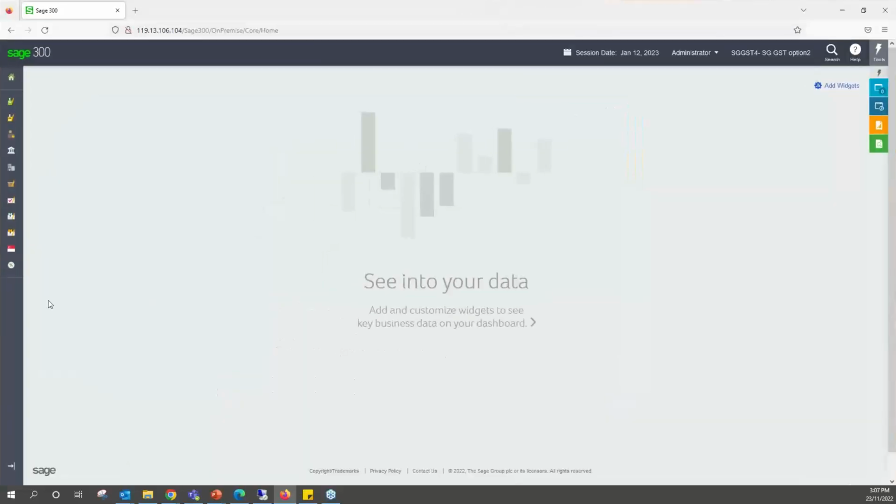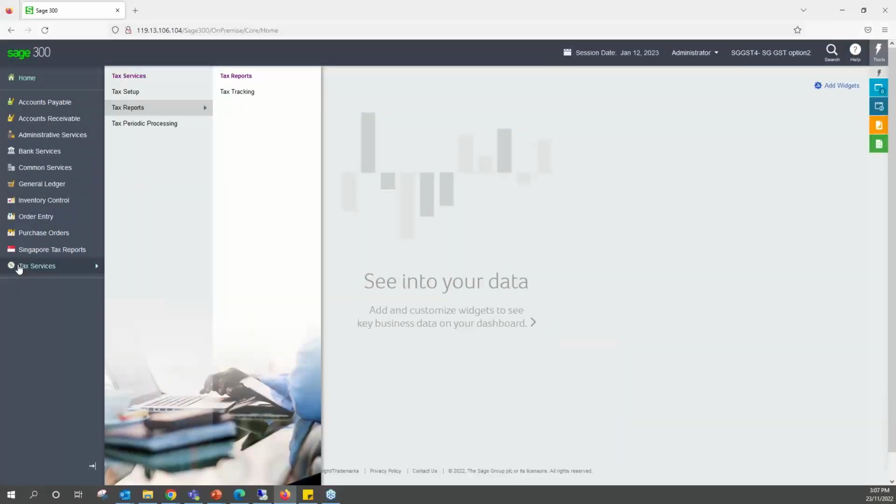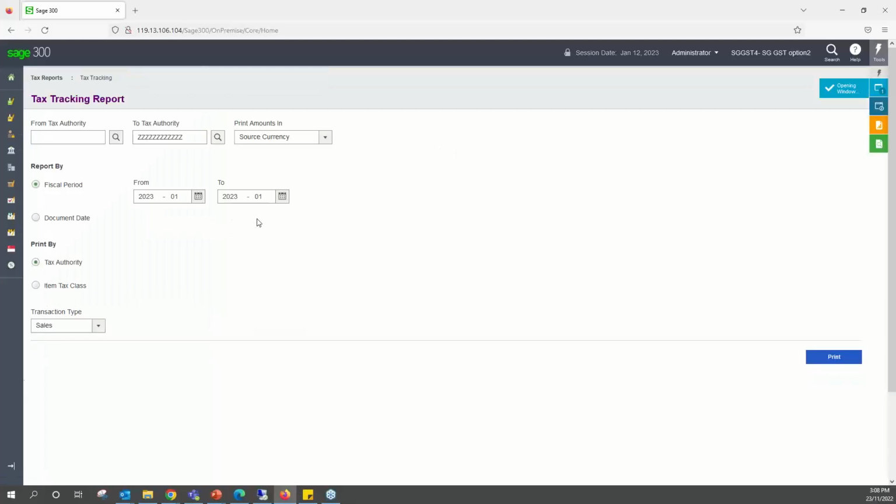Okay, so this is my other web environment for option number 2. To demonstrate the difference, I will still use the standard Sage 300 tax tracking report. Right.